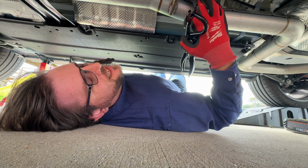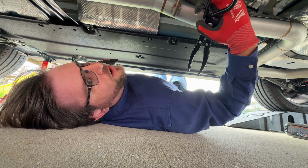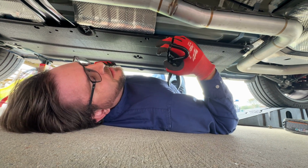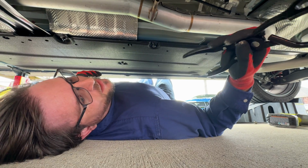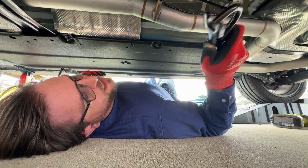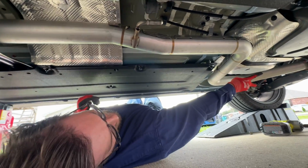This one on the Hyundai is not too tight. But if you've ever worked on Japanese cars specifically, oh my gosh, are those hangers tight. It's really hard to get them off. So you could just get one of these tools. It's like 30 bucks or something like that, and it makes life so much easier. Anyways, now that that rant is over with, we've got 2 bolts out over there.